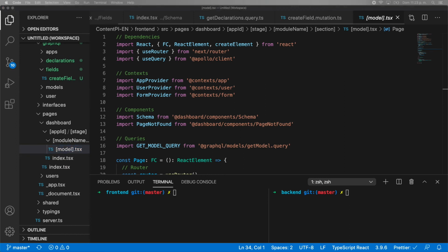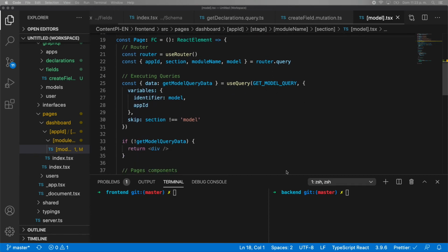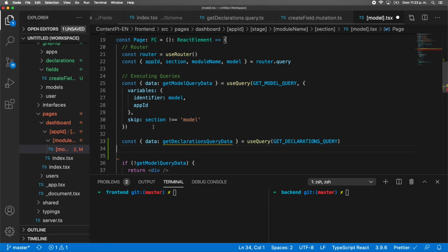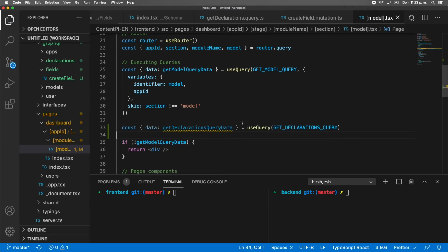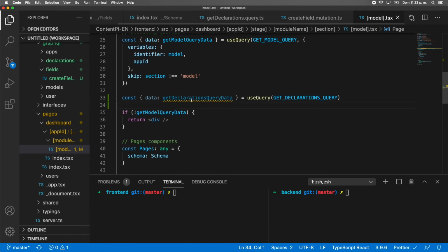And in here, we need to import the get declarations query. And basically, we are going to execute after this one. This is a very easy query, get declarations query. So we just execute it directly.